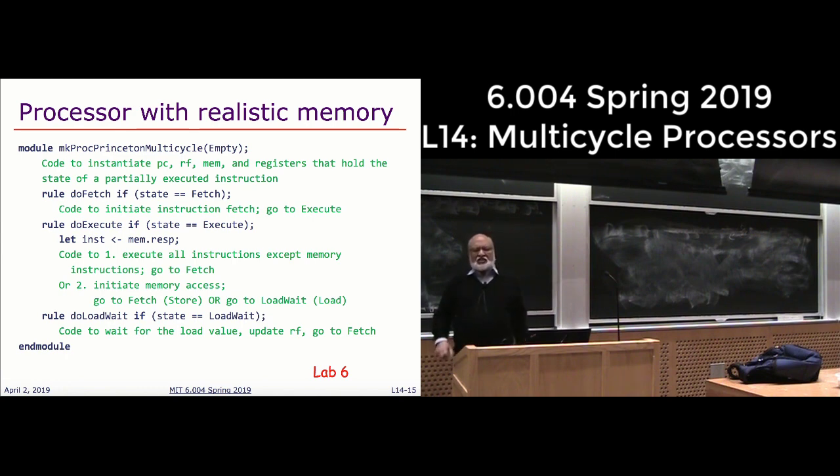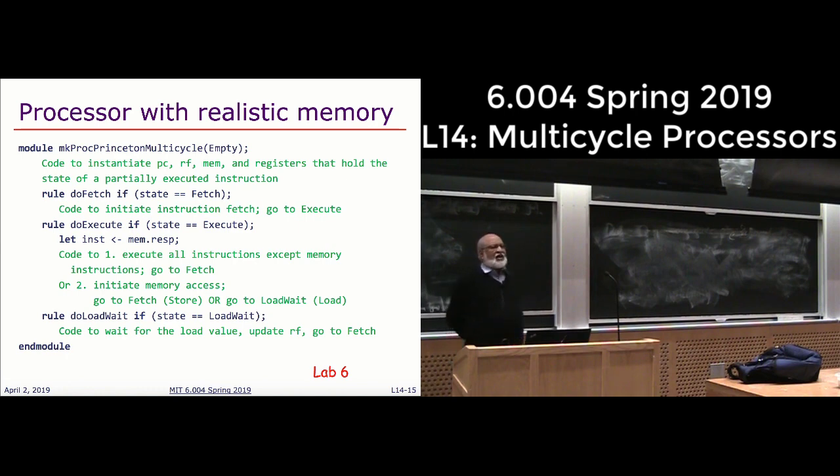I hope everybody understands. So I initiated an instruction fetch in the first rule. In the second rule, now I got the instruction. I execute it, I go back to the fetch rule, unless it's a memory instruction and unless it's a load instruction. If it's a load instruction, then I have to wait until the data comes back from the memory. Store, no data comes back, I can go back immediately to the fetch stage.